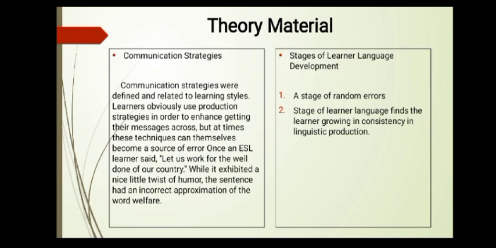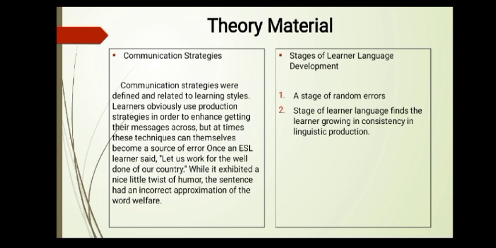Communication strategies were defined and related to learning styles. Learners obviously use production strategies in order to enhance getting their message across, but at times these techniques can themselves become a source of error. An ESL learner said, "Let us work for the well done of our country." Well, it exhibited a nice little twist of humor. The sentence had an incorrect approximation of the word welfare.